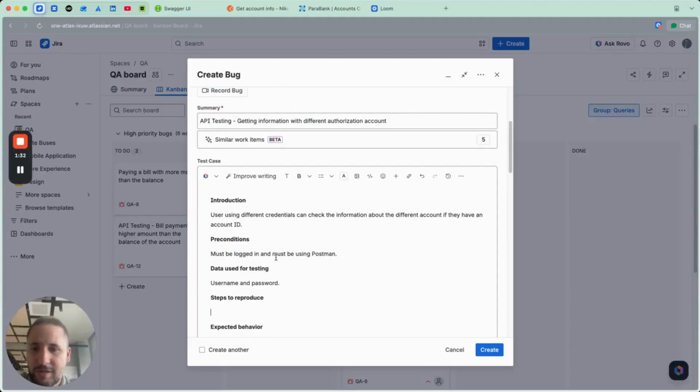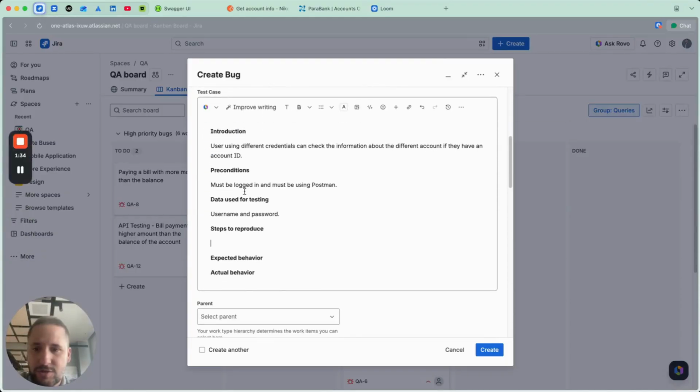If I go back in here, I have my introduction and my preconditions. In here, you must be logged in and must be using Postman. This is not that necessary, but in QA work you're mostly going to be using Postman. The test data is the username and the password. First, what do you need to do in Postman?